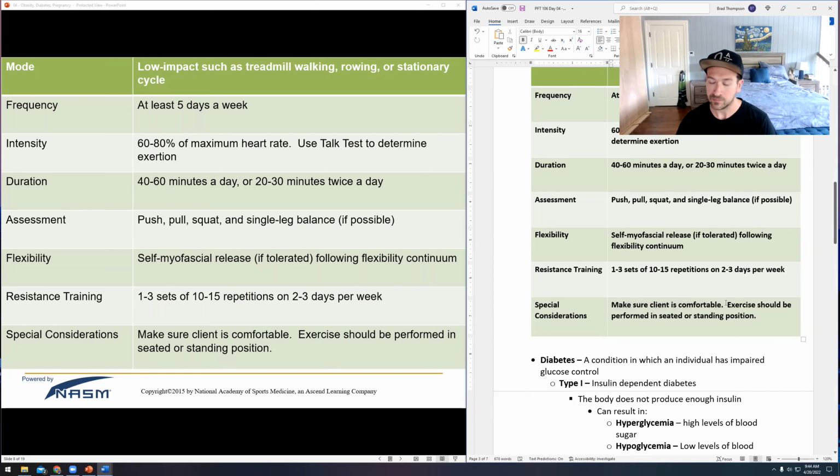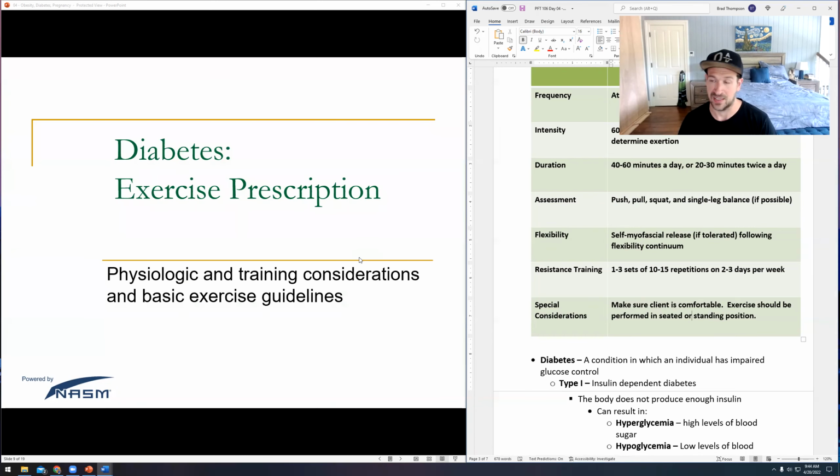So make sure your client is comfortable. Find a way. If you get exercise in a more private section of the gym, fine. Who cares? And then your exercise should be performed in mostly a seated, or if you can do it, a standing position. Now, like I said, some obese clients are going to be dealing with things like PAD, which is peripheral arterial disease, or hypertension. Being on their feet can be painful after a while. So you do have to kind of weigh that as well. Priority is to keep your client comfortable. So if they can't handle being on their feet, that's fine. We can make that adjustment later.